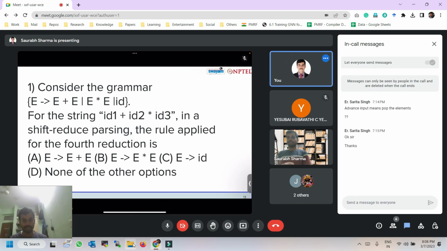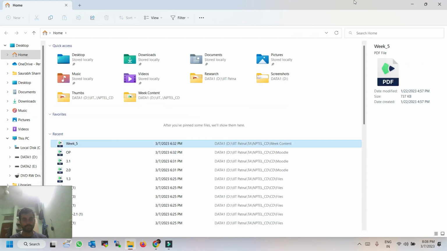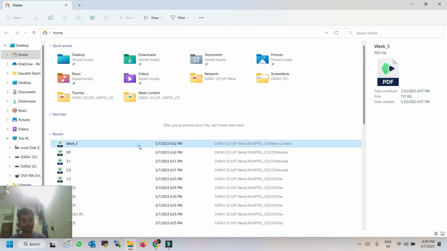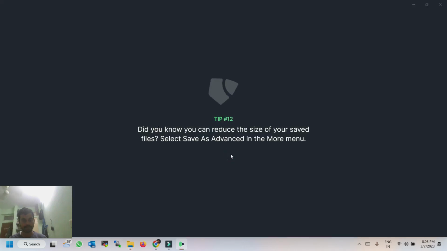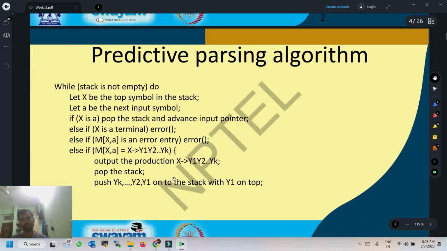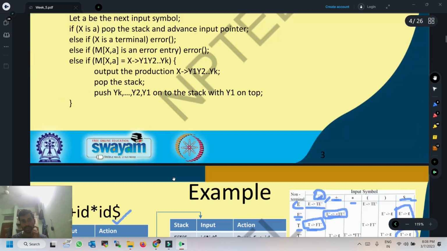Just write. This is also there in the PPT, so you can also use it from there and take reference from there.